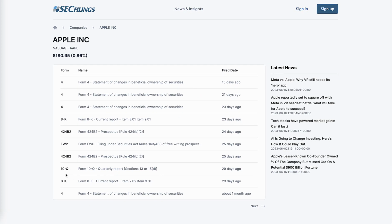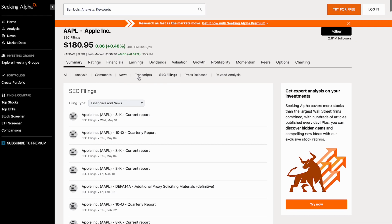Now, what are these forms? What are the different types of forms? What do you focus on? For me, I focus on 10Ks, 10Qs, sometimes 8Ks, and sometimes Form 4. Form 4 can make stock spike as well, especially when there's an officer change, a CEO, COO, or CFO. There's a new leader that comes in, or there's a new leader that leaves. It can propel stocks either up or down, but you can do this by going to Seeking Alpha and clicking on these.